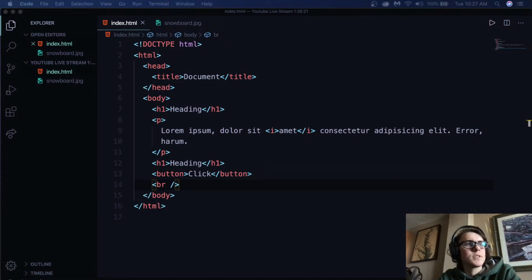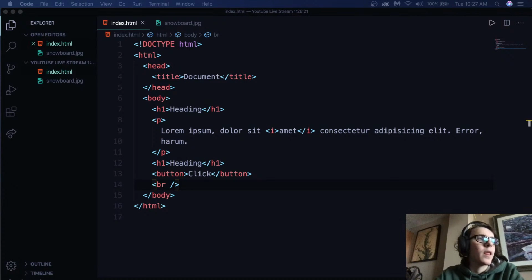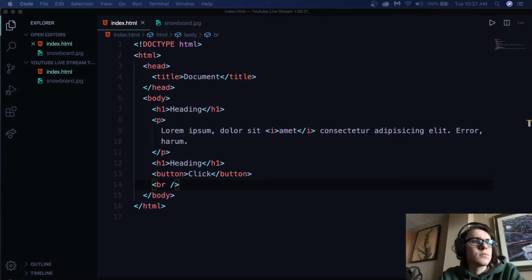I don't even know. I gotta change my bitrate though real quick, so give me 1 second. Let me look at our settings. I don't know if that changed what I wanted.